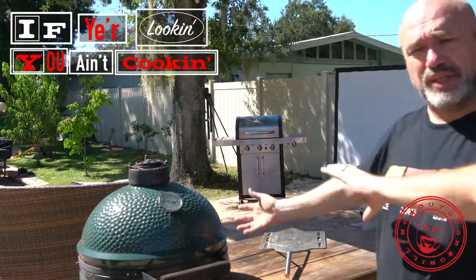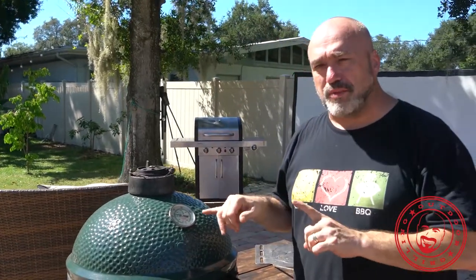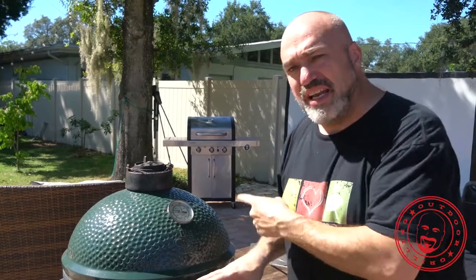And when you open this lid, you can let a lot of the hot air out and then it's gotta catch up. And one of the things I like about the Big Green Egg is how well it holds onto that temperature. So I can get away a little bit more with opening up this lid. Besides, in here is a turkey wrapped in bacon. So whatever rules there were anyway are out the window.